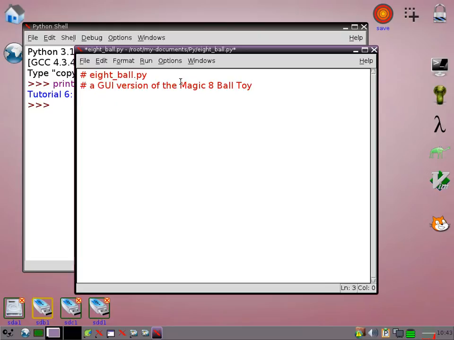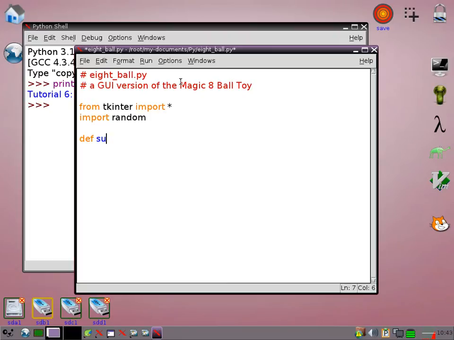Okay, so as we're going to do a GUI, we need to import some things from tkinter. So I'm just going to do import star, which just means we get all of the things that we need from that. We're also going to need random later on. So what we're going to do is start off by just sorting out the GUI, before we get onto the nuts and bolts of the program.